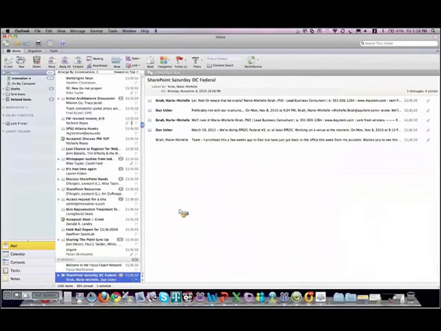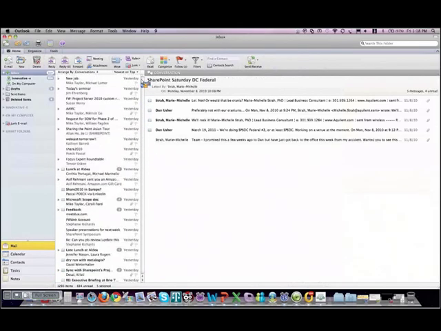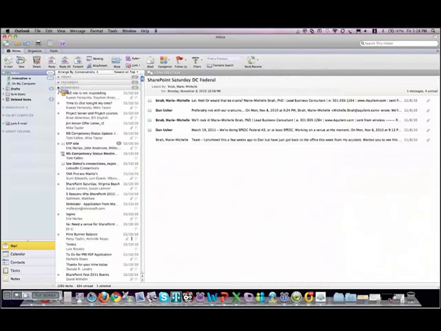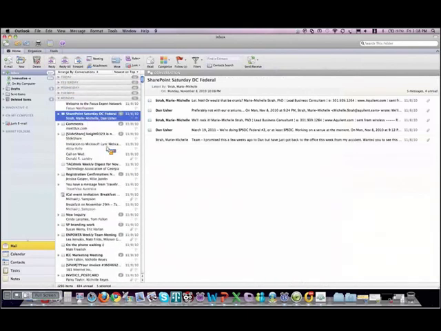So this is Outlook 2011. It kind of sort of still looks like Entourage, but one of the key features I want to point out, let me leave it at that. So my email is arranged based on conversation.